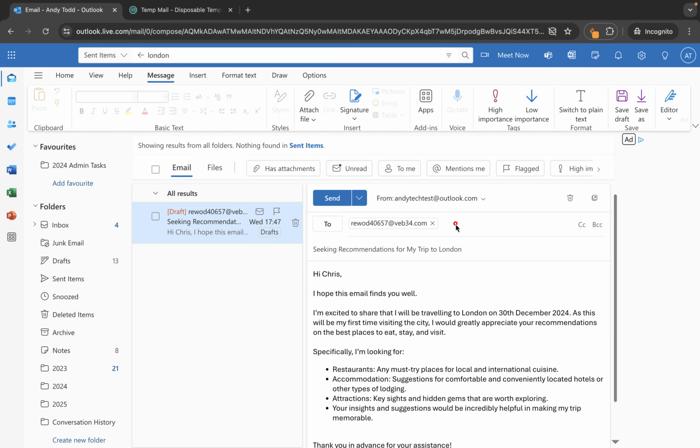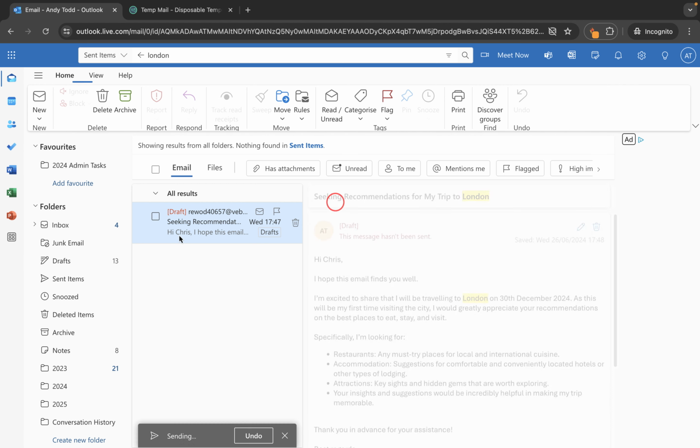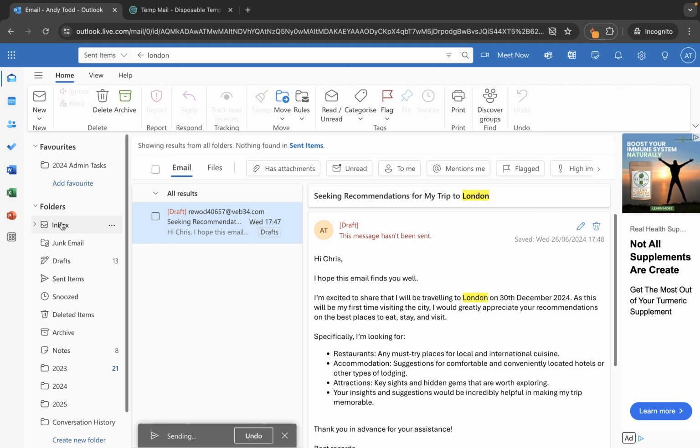And then what I want to do is I'm going to just change this address here, so it's going to send it to myself. And then I'm going to hit send. So it's coming from that email address that we specified earlier. I'm sending it to myself, and it has London in the subject. So once this one sends, it's just got a little delay on the sending here, but once it sends, it should automatically mark it with that personal category.